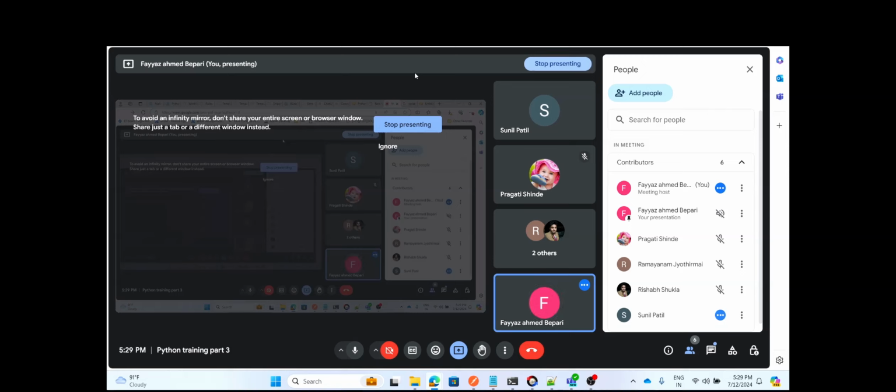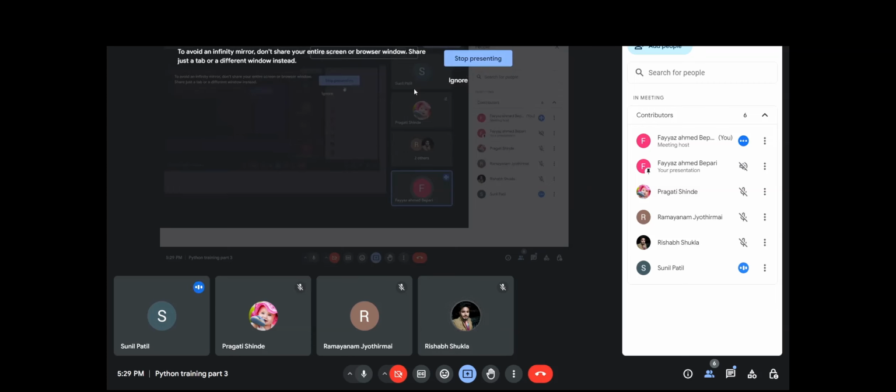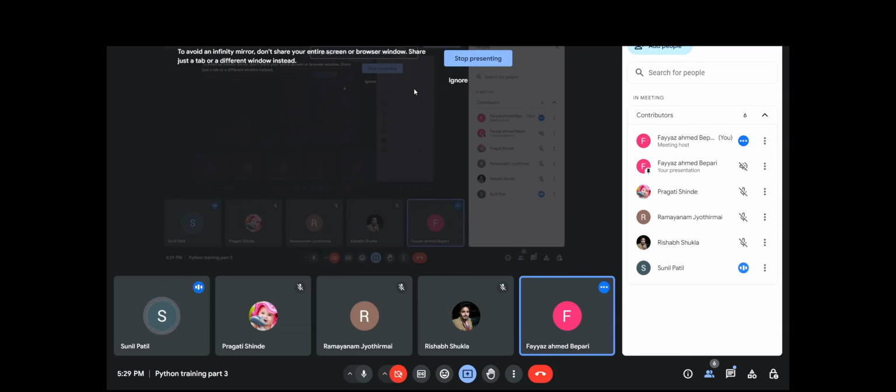See, for Python automation, you will be dealing with multiple other modules. In Python, you will have many inbuilt modules.